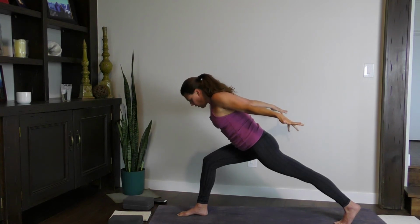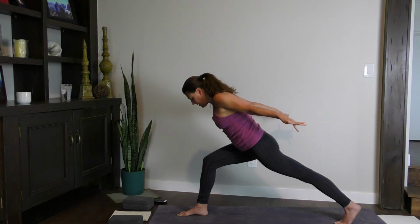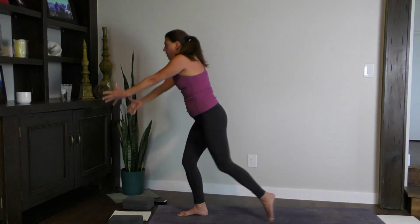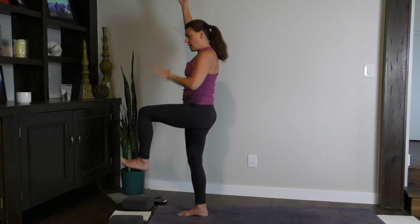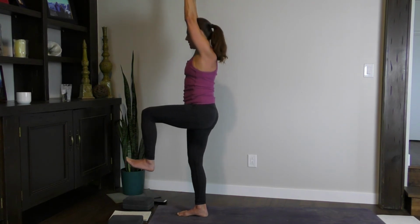Root down through the four corners of your right foot. We're going to come to one leg Tadasana. So again, like you're moving through molasses. Come forward, the left knee lifts. Your thigh bone is parallel to the ground and you're flexing your toes.